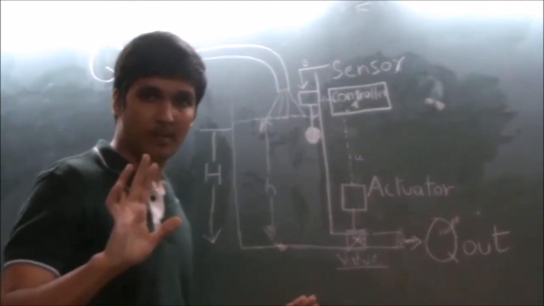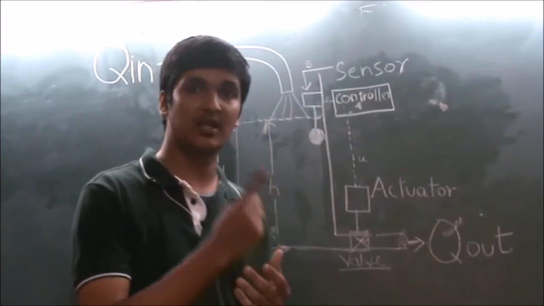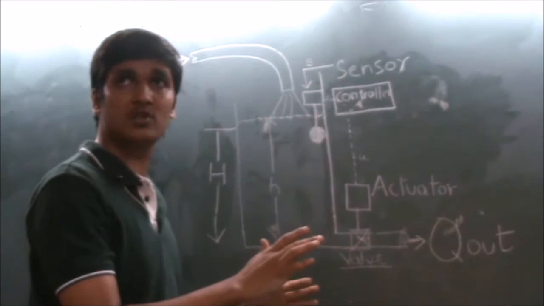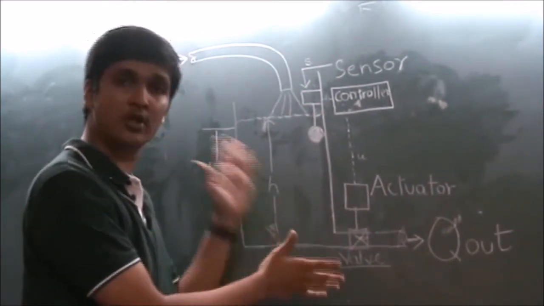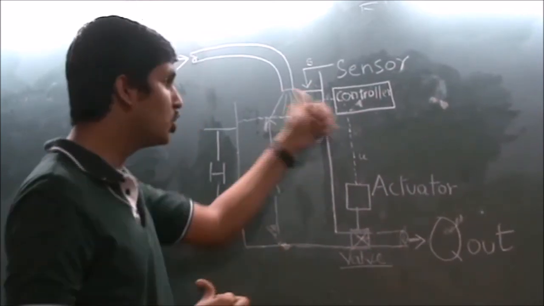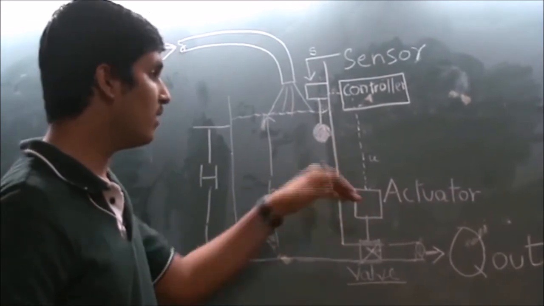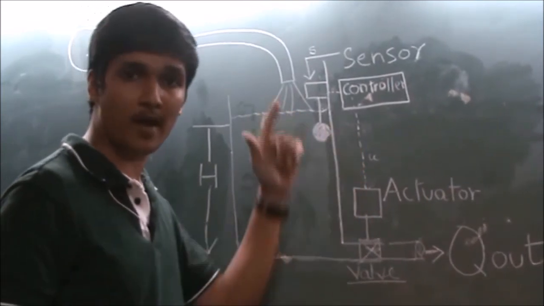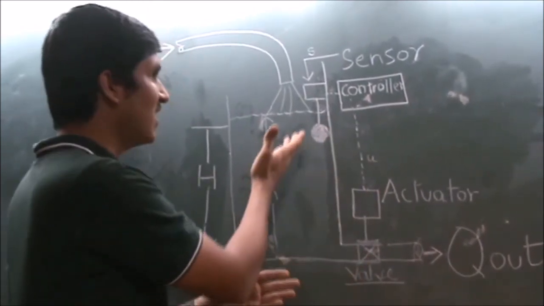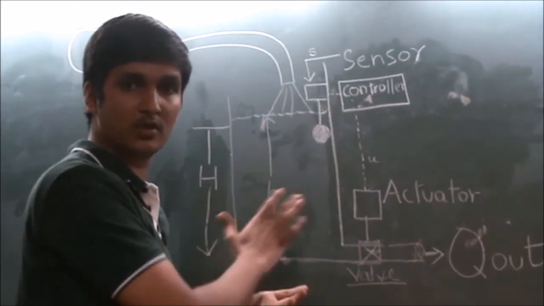So this is all we have heard about the control systems. Now let me summarize. The first method was the self-regulating one, in which there is no human intervention, no machinery, it is regulated on its own. The second one was human-aided control system, in which human used to control the valve and the flow was managed. And in the third one, the human is replaced by an automatic machine, basically a controller or an actuator, which senses, and the level is managed. So that's all for the methods of control systems.